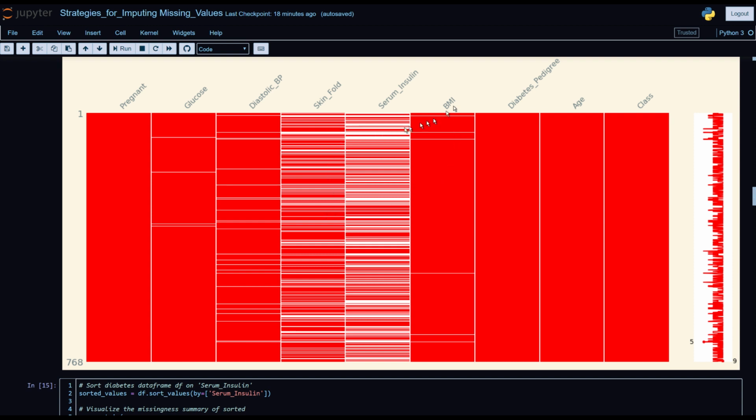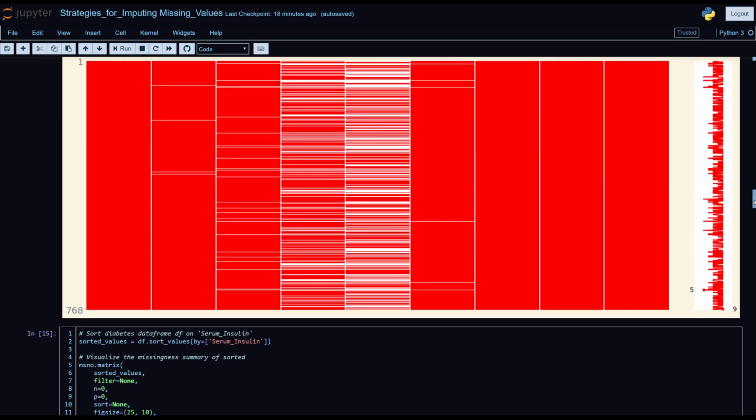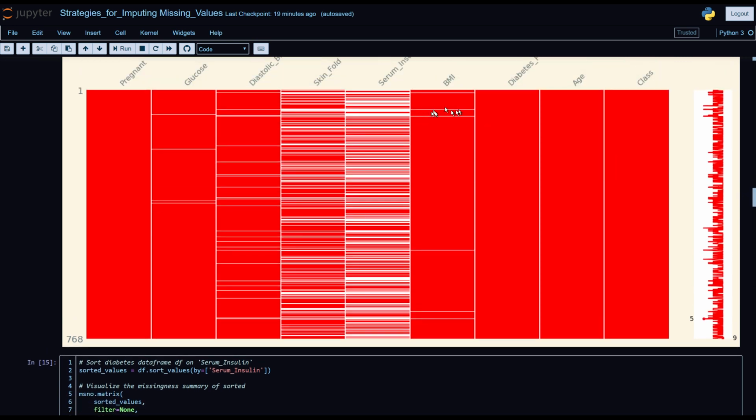And BMI, but I'm not yet making that statement, just showing you how it could appear visually when we use missingno dot matrix. There is some random BMI also missing. The rest are healthy, and that's excellent news for us.